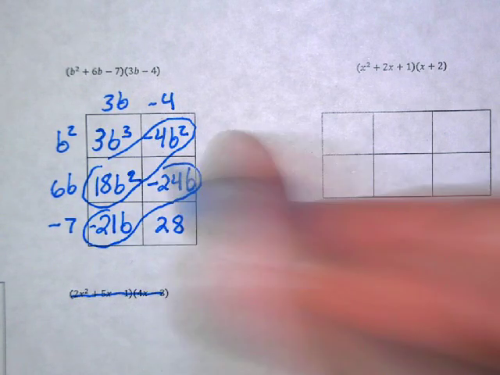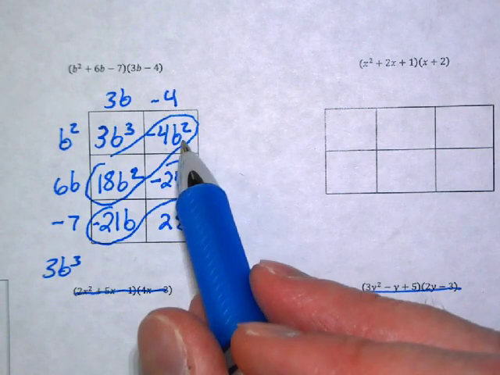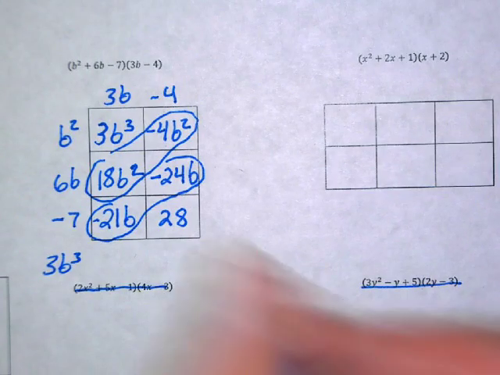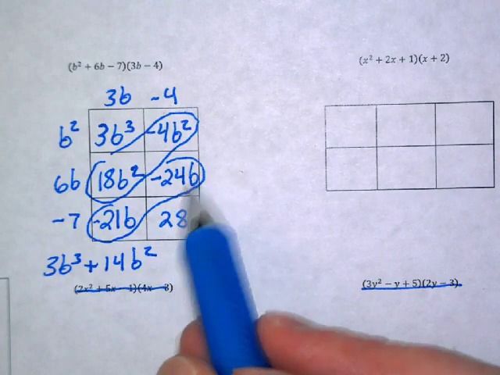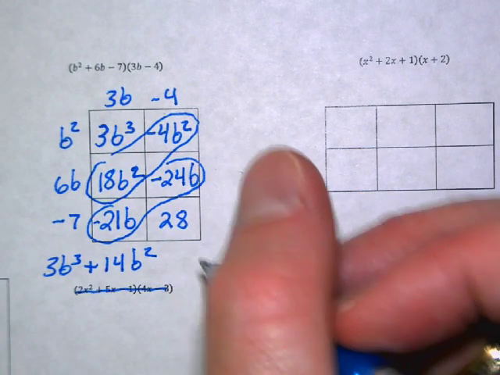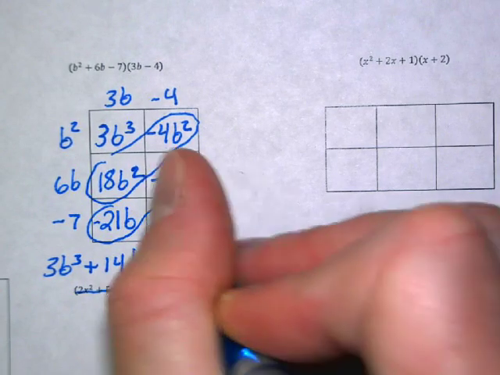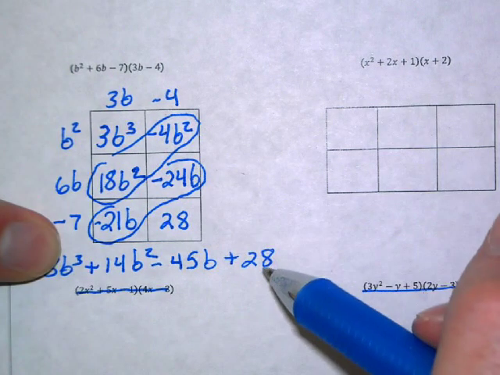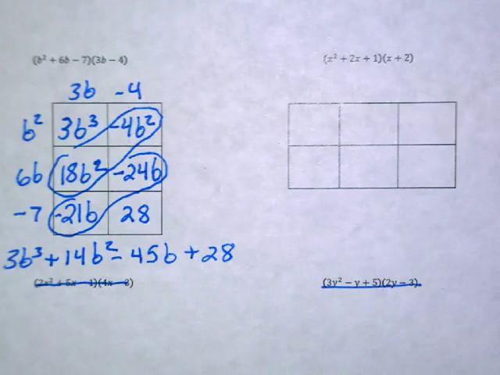Like I said a minute ago, usually on these you have 2 sets of like terms. So write down that first one, 3b to the third. Here's the first set of like terms. These are both b squared. So 18 minus 4. What's that going to give us? 14. So 14b squared. And then for the b to the first power, you have negative 24 and negative 21. What do those combine to be? Negative 45, yes. And then last, the plus 28. So usually that first box and the last box just get brought down. And then you'll have some like terms to combine.